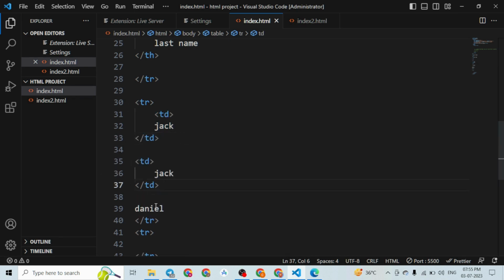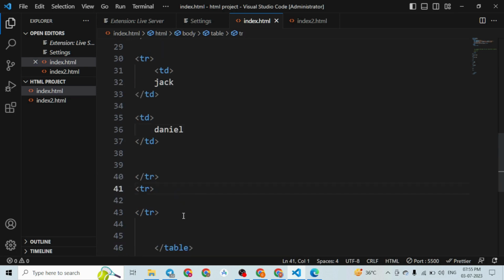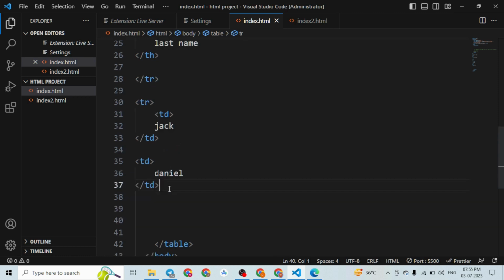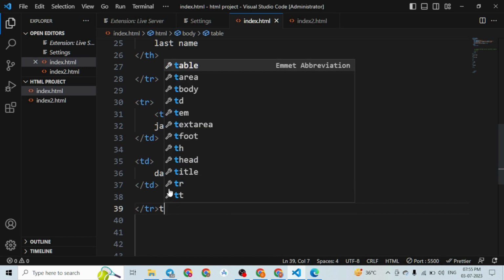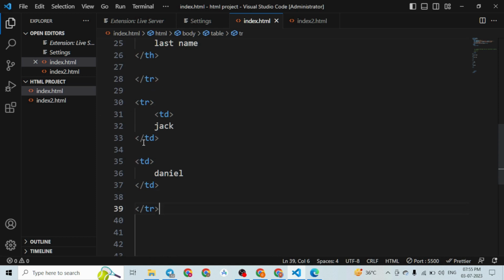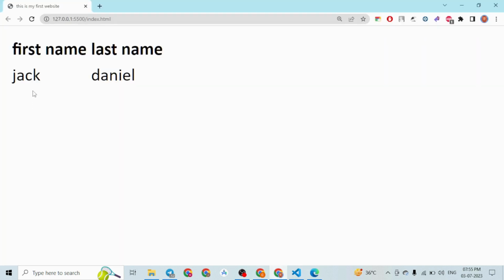I do a load of Control C, Control V. Table row, and we have to close the tag also. Let's see, yep, now the code worked fine.